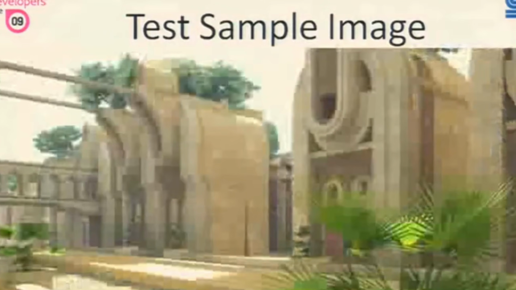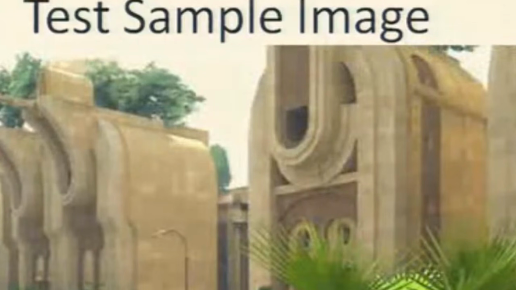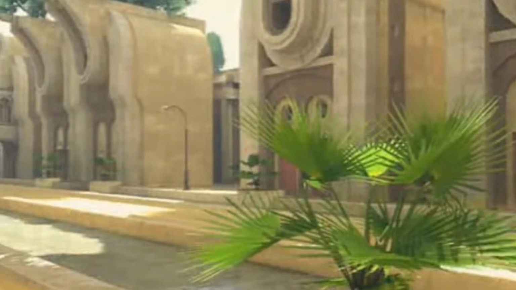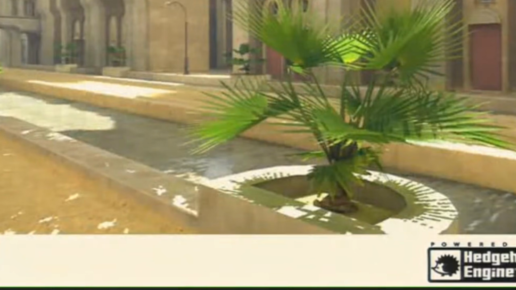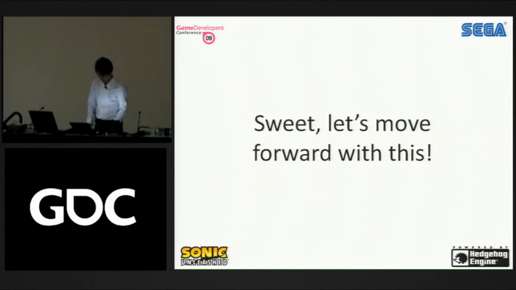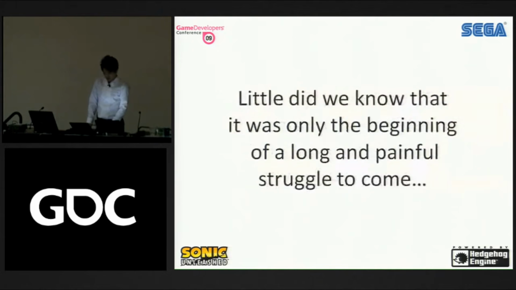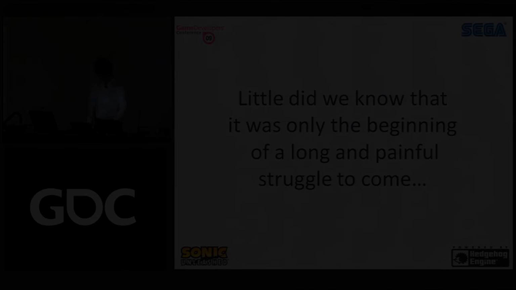You can see that the concave areas, the areas with more depth at curving sides, are properly darkened, and even the light that passes through the leaves becomes green, having decent quality shadows. So the developers were excited with what they had done, expectations were high, except this would be just the start of a very long and painful journey.